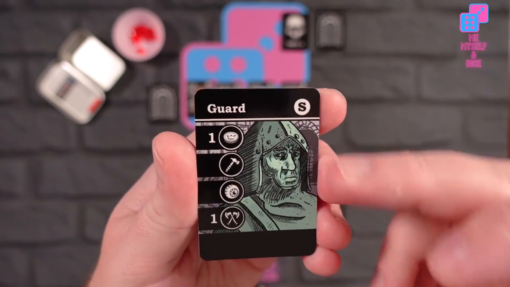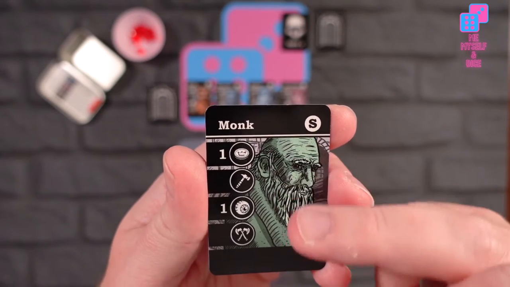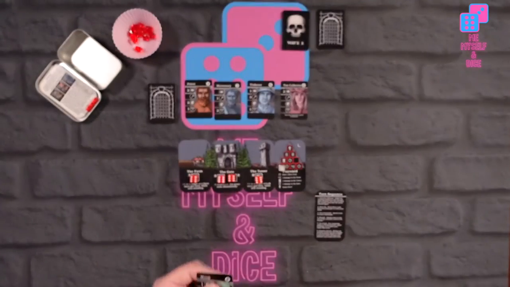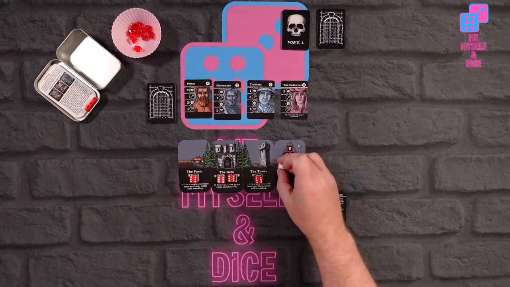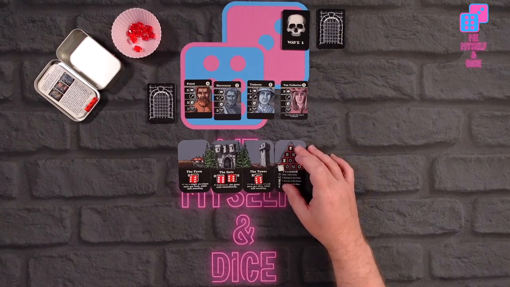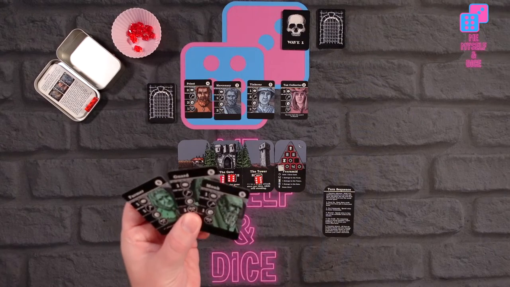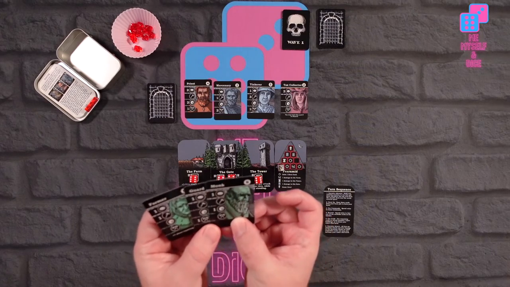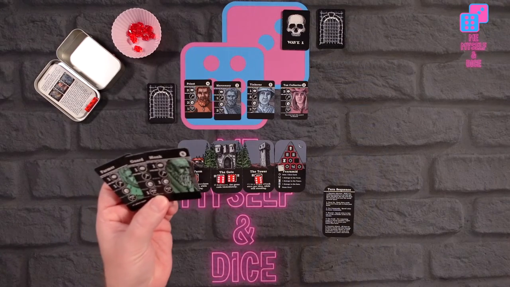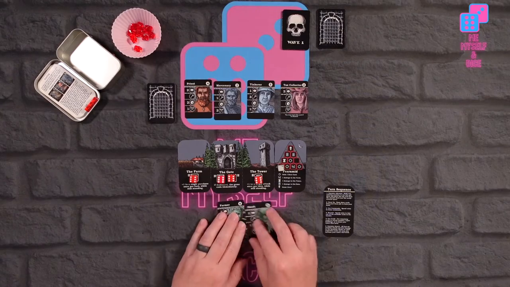We have the guard, which is 1 money and 1 attack. And we have the monk, which is 1 money to buy and 1 calm, which when you play that, the fear level goes back down by that number. Now on our turn, we get to play our whole hand out, and you can only use each card for 1 thing. So usually in the starting turn, we're going to use it for the money, but we'll see.